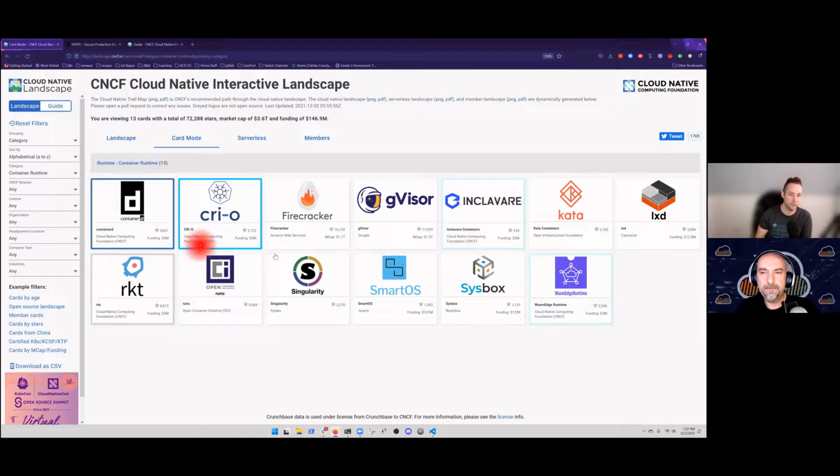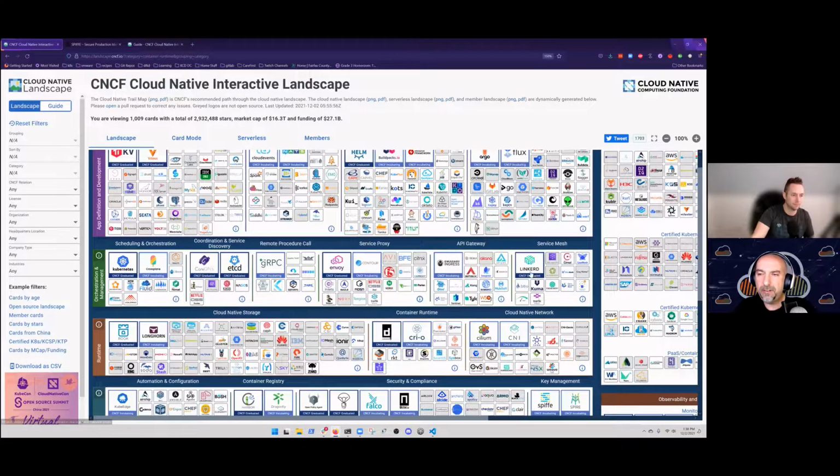So hopping over to CRI or container runtime, we have Containerd, we have Rocket, we have Firecracker if you're doing Amazon VMs, Enclaver, which I actually haven't even heard of yet, Kata Containers, which I've been seeing forever, LXD, lots of stuff that's really cool if you need to get to know it, but for a lot of us, it kind of slips below the radar. It's like, I don't know, man, I start containers and they work, right? Well, that's the whole point, to come in and explore some of these projects, for developers and people in SRE roles and DevOps engineering roles. That's the whole idea, right?